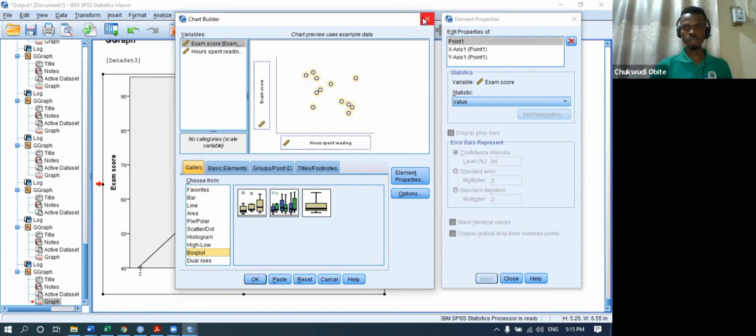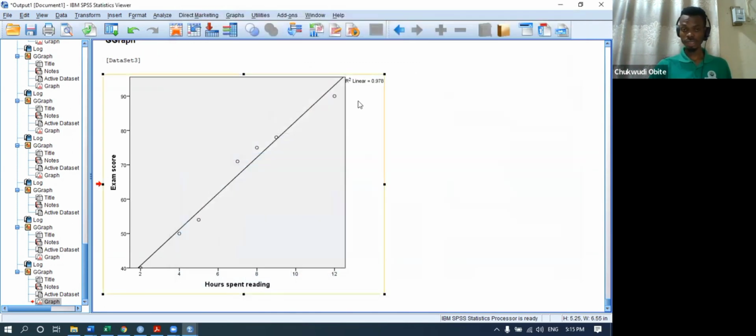When do we use box plot? What is box plot used for? Box plot is used to test for different things. One is used to test for normality of data sets. Data is plural. So box plot is used to test for normality of data or normality of a variable, if the variable is normally distributed or not. That's one of the things we use box plot to do.